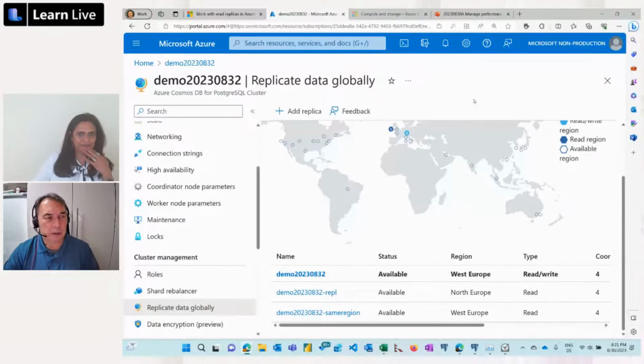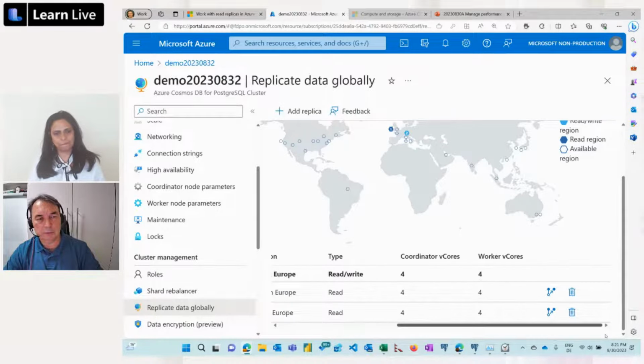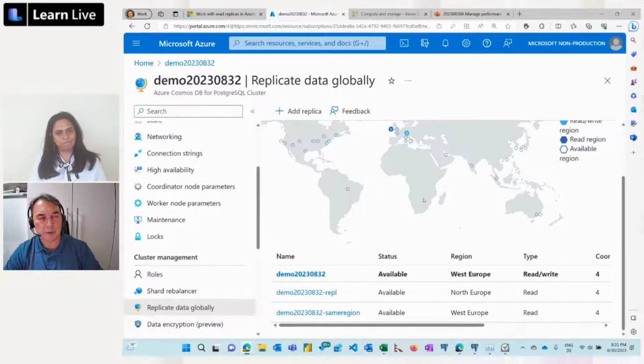There we go. Let me just continue, or show the final result of our previous exercise where we activated the global data replication across 3 regions. You remember we started with West Europe, that's our primary cluster. Then we initiated the replication to North Europe, which is now online, available.